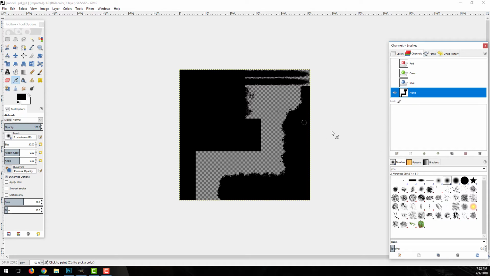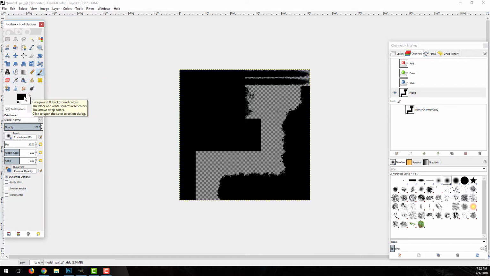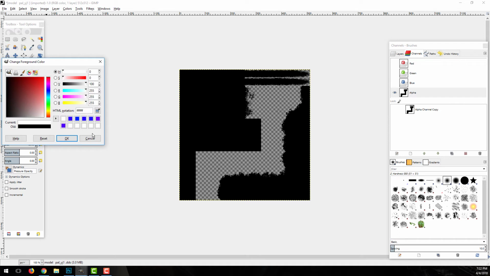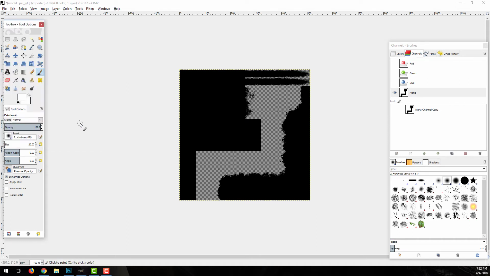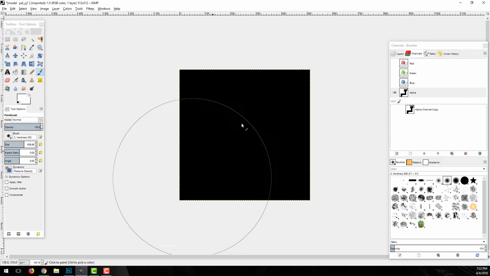The first thing you want to do is right click on the alpha channel and duplicate it. And that's going to create a backup copy of the alpha channel, which we're going to use later when we put this all back together. So even if it looks like it's selected, go ahead and click on the alpha channel again. And then over on the left-hand side, go ahead and select the paintbrush tool. You're going to want to select a white color here so that nothing is transparent. And crank up the size of your brush nice and large. We're just going to paint over the alpha channel.